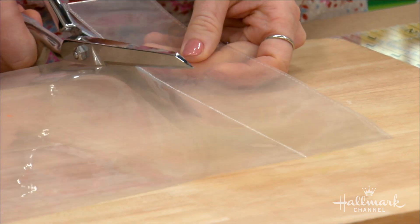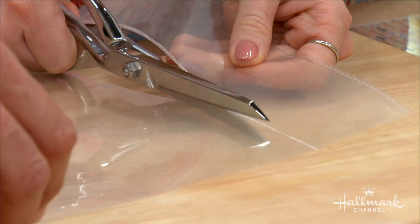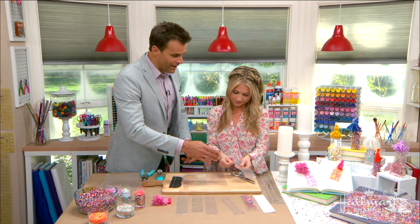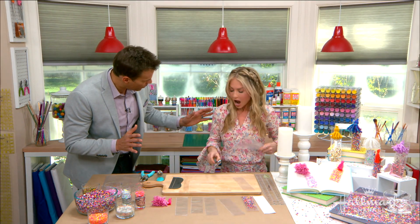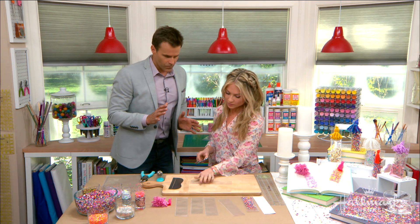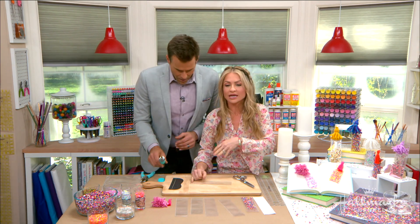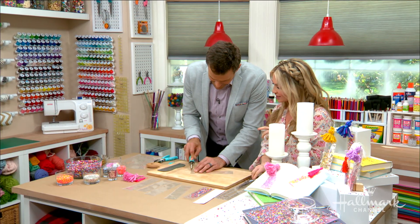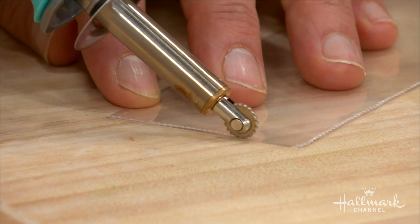If you're right or left-handed, you want the seam right here so you can actually see where you're cutting — if you cut it the other way you wouldn't be able to see it. Now, these sheet protectors typically have one side closed and one side open, but I want this to have a nice uniform look all the way around. So Cameron, can you seal our bottom? It is sealed, but then what you want to do is seal it with the fuse tool so that it looks the same.